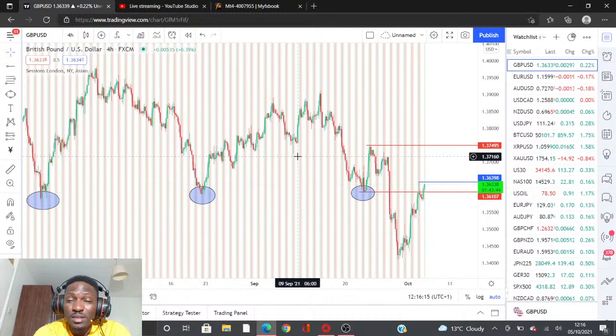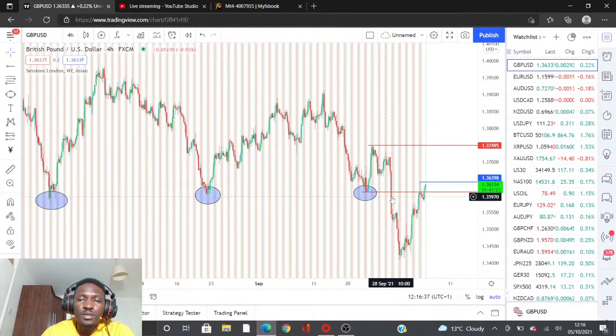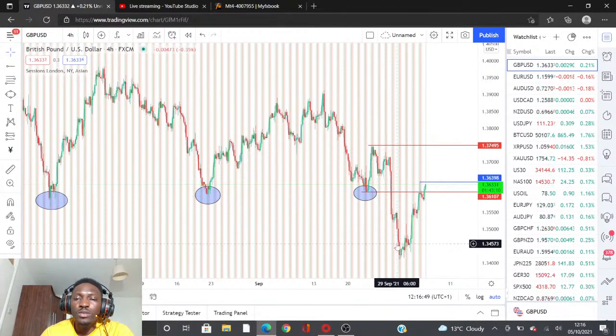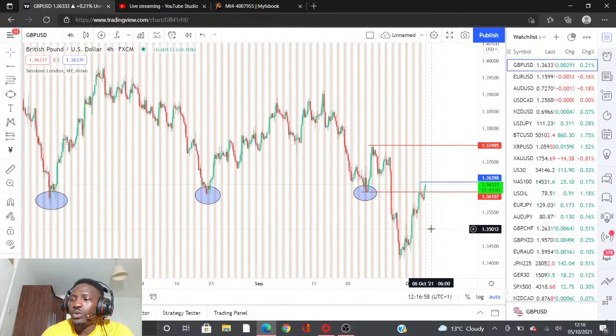So right now, if I look at this market structure that I've got here, you can clearly see what the strategy is on a higher time frame. If you're someone who just started learning trading a few days ago, you can look at this and straight away understand what I'm trying to do. You see support levels on the chart here, three different support levels. And you're told that once the market breaks a support level, that support level becomes resistance. Once the market breaks a support level, it will retrace and retest that level before it goes down. So this is a textbook trade setup that any beginner trader will understand.